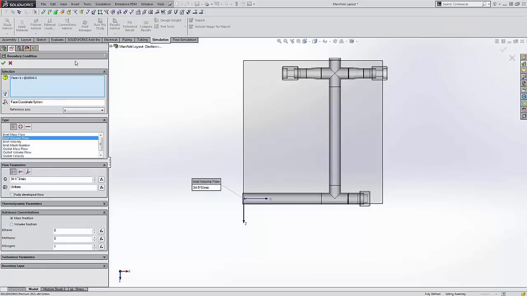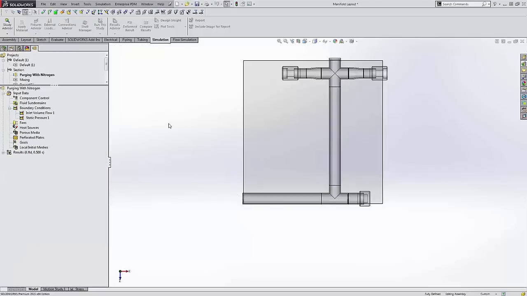The same thing happens here. We define the percentage of each of those gases entering the system. So 0% ethane and methane, 100% nitrogen flowing in. What that means is for this setup, the methane and ethane are only there in the full volume initially, and then they get purged out with the nitrogen. So no new ethane and methane are getting introduced.